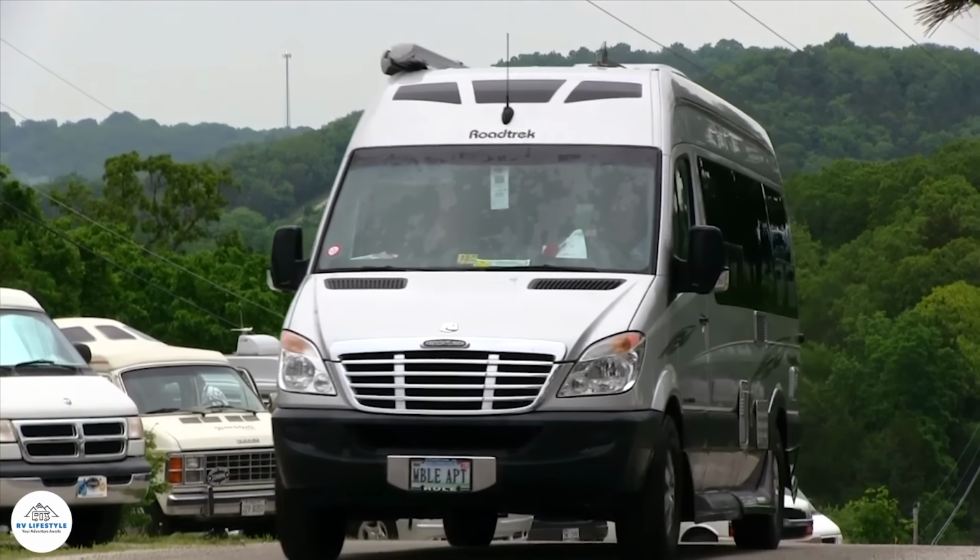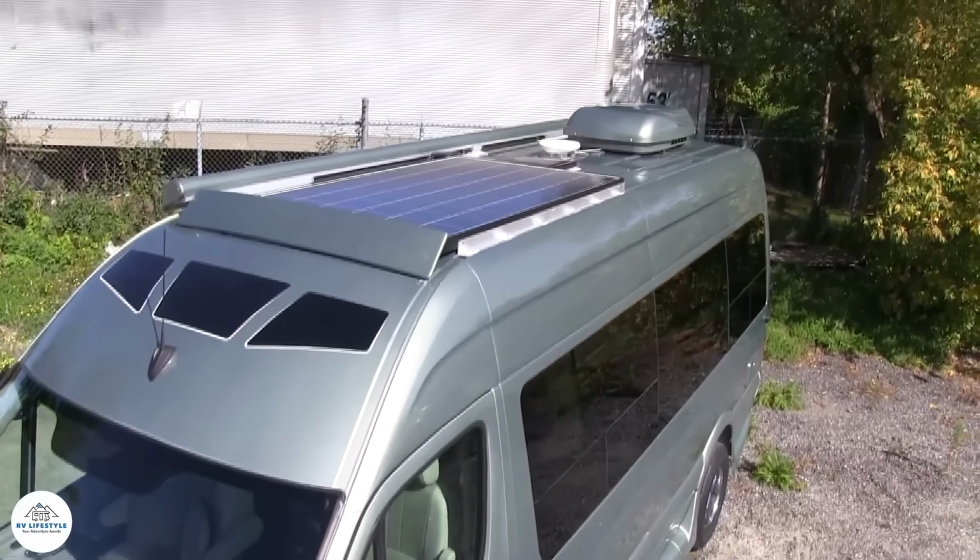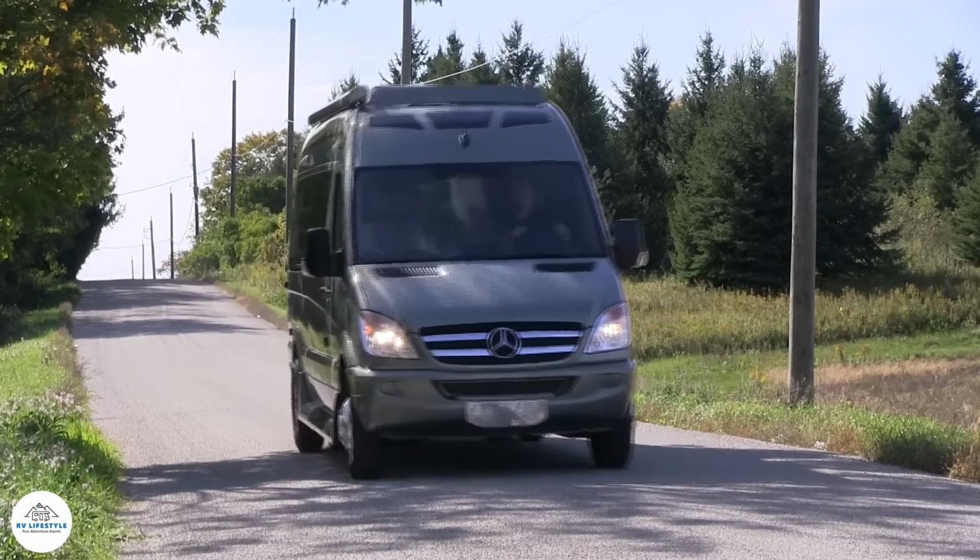Well, you may not have noticed unless you're a Roadtrek driver, but if you're riding in a Roadtrek and you pass people, you'll see people raise up three fingers. That's for the three little windows. And they used to be real windows. On some of the older Chevy versions of the Roadtrek that go back a decade or so, or even more than that now, they were real windows, but alas, no more. They're decals. With time, they've become stick-on decals that look like windows. And that's a sad thing.